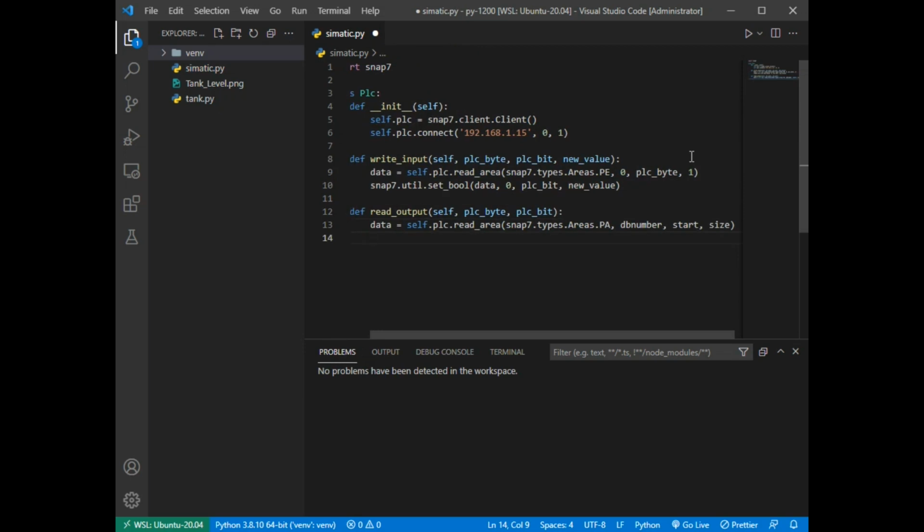And now I'm going to return, but I want to return only one bool value.